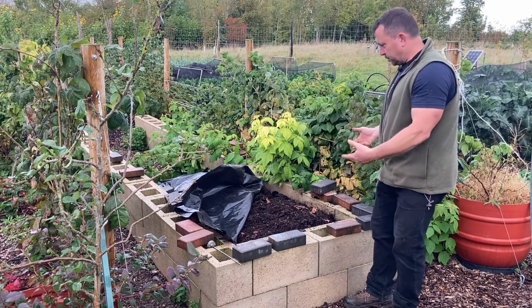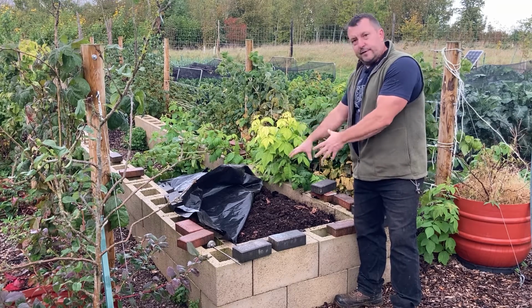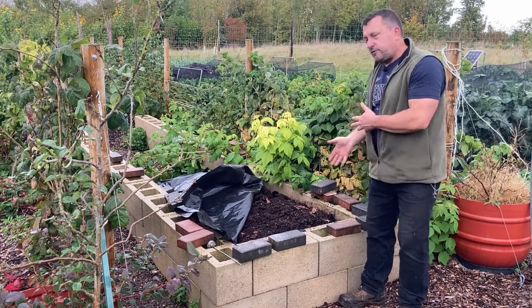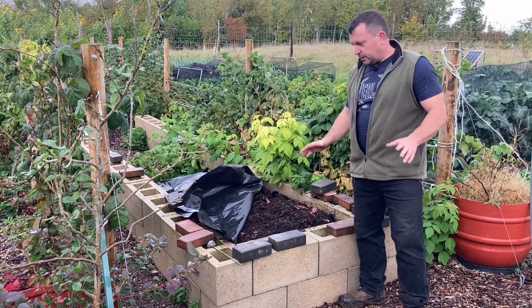What I'm going to do is take the blocks away after I've sieved through it, and I will just leave this pile of compost here, and I'll rake that out down the middle and just create myself an extra little veg bed down the middle here where I can grow some stuff in the summer.